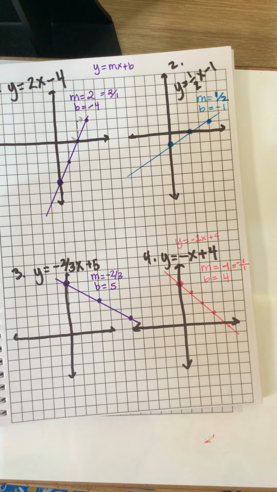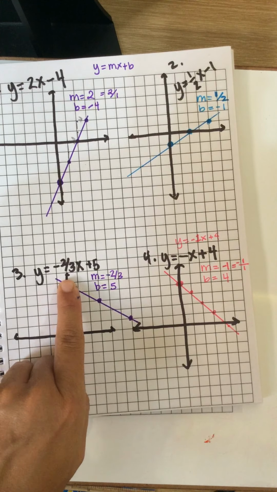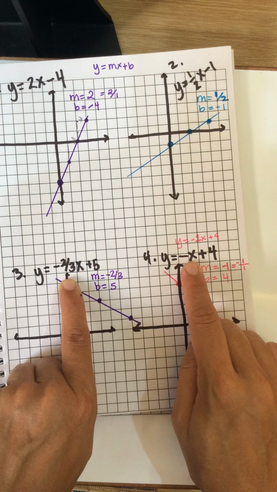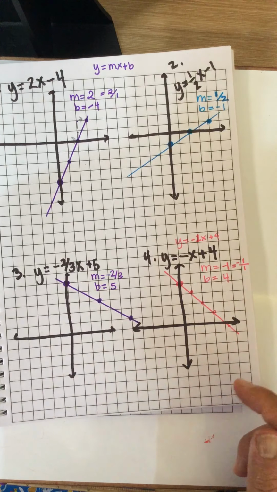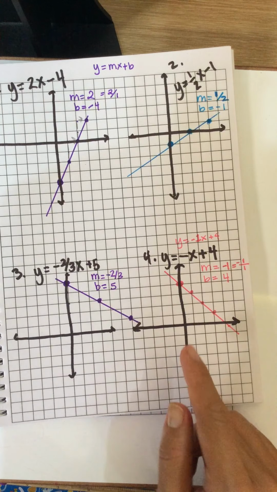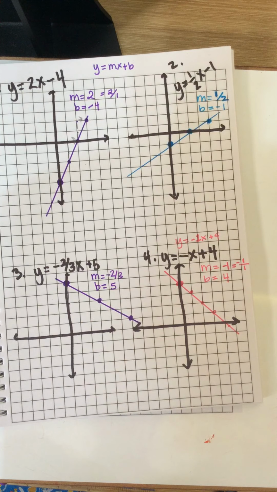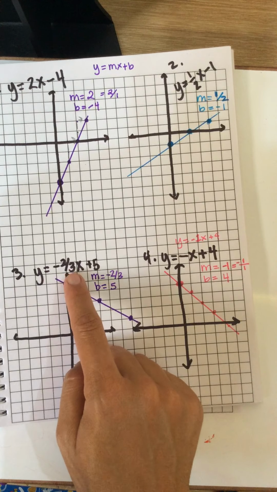So there are my two lines. So now I ask you this question, which is steeper? The line that has a slope of negative 2/3 or the line that has a slope of negative 1? Which number is larger? Hopefully you know that 1 is larger than 2/3, and that's why that one's a little bit steeper than this. Okay, just a little bit. It's not too much because this is almost 1, right? You only need 1/3 more.